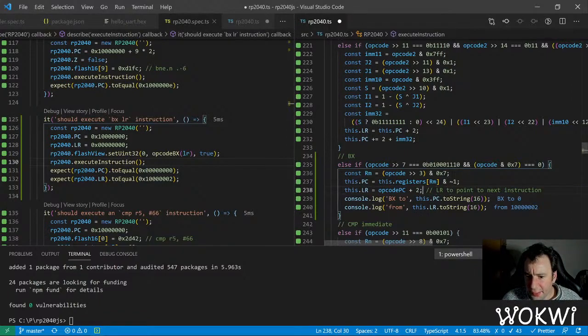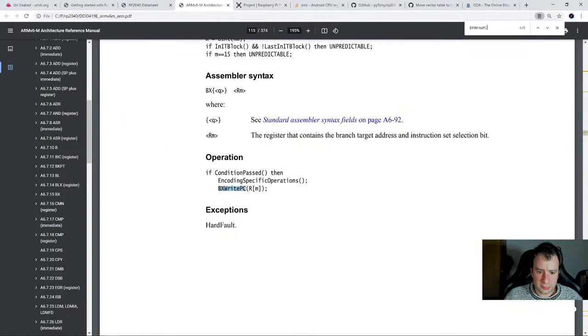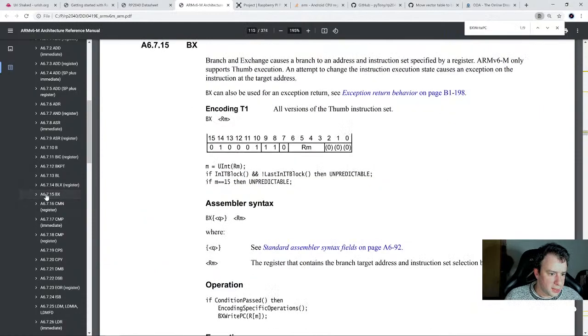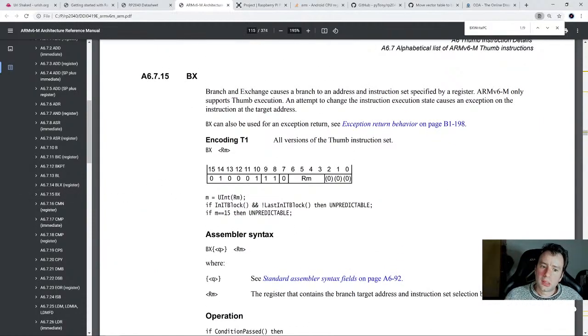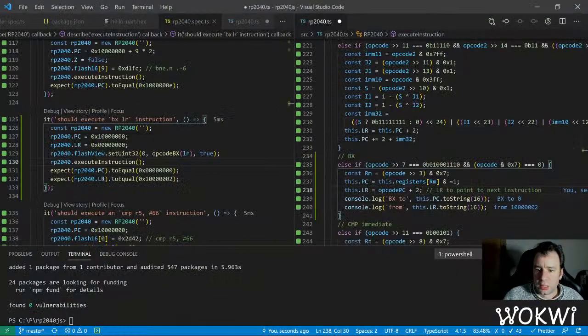And then I don't think this should change LR. Does it change LR? This doesn't change LR. And then that was BX. I don't see anything that changes LR here, right? So this seems like a bug, I guess.